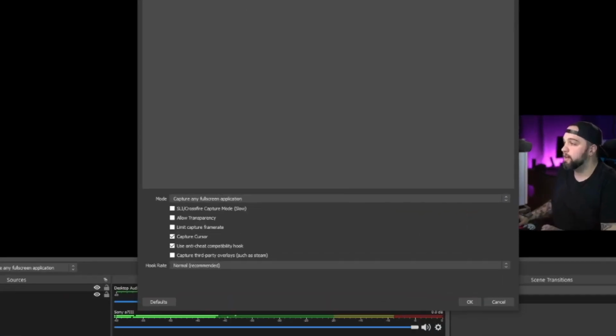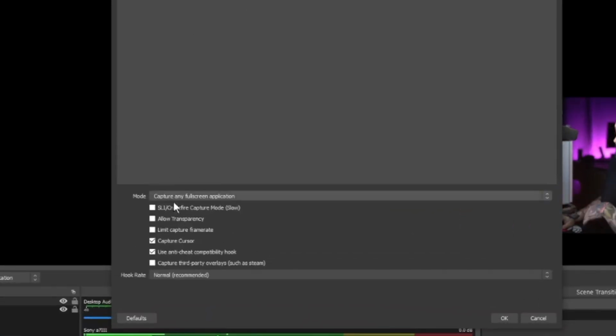And by default, the properties for Game Capture set the mode to look for any full screen application. But we're not using a full screen application right now. There's a whole bunch of reasons why, but I tend to guide people away from using this option depending on what your setups are, because full screen, just the way that it's programmed and the way that it works, isn't super streamer friendly. If the game has an option for windowed borderless mode, that's always the way that you want to go. That way no application is taking full control over one of your monitors, but you still don't have to look at the border in the top of the window.